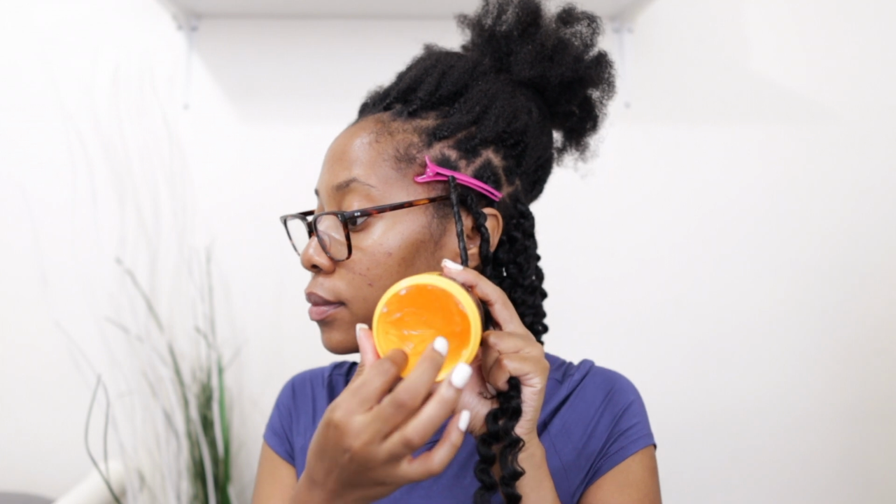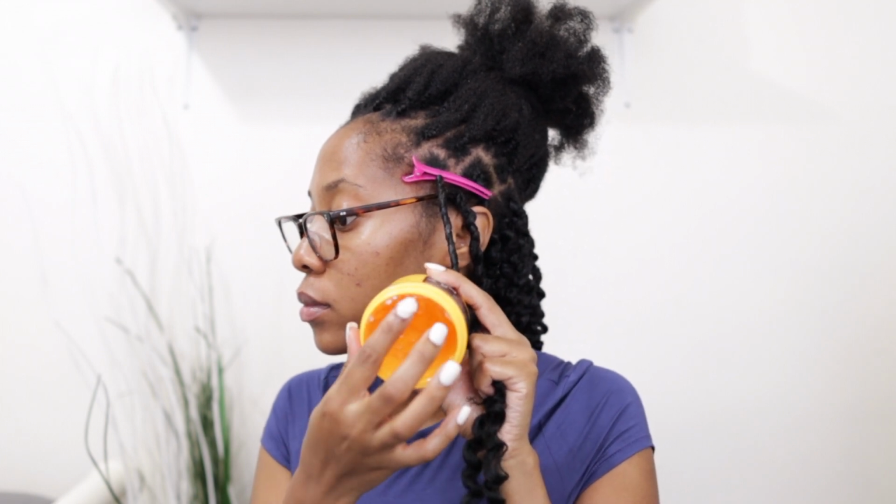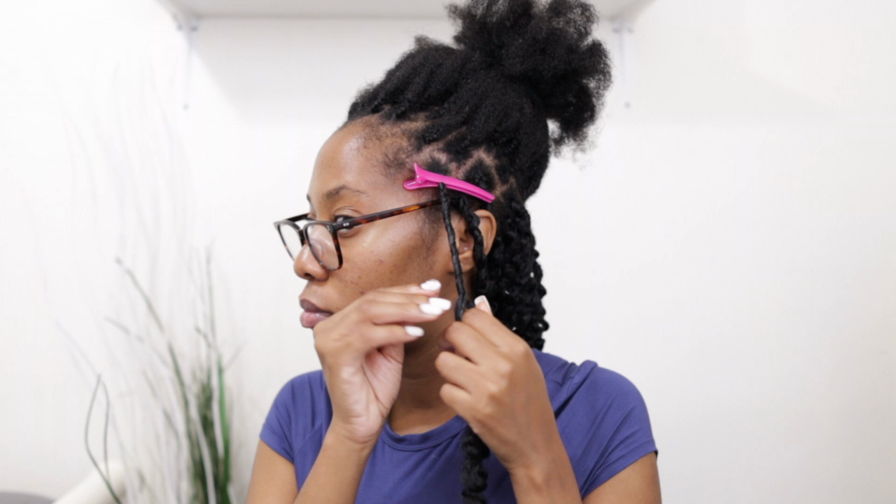Now I'm going to go in with the Shine and Jam, and I specifically use this for the passion twist to help give it a nice sleek look.